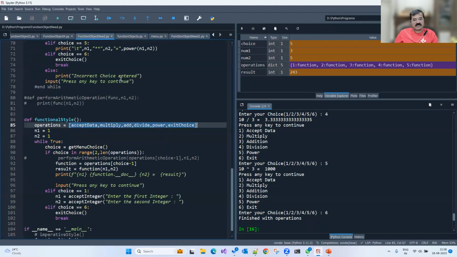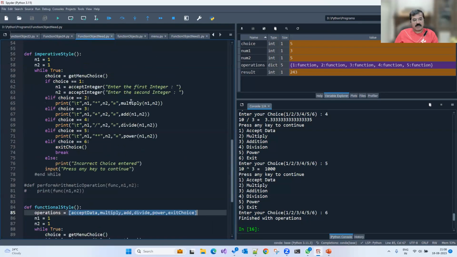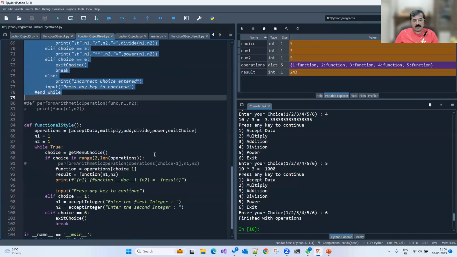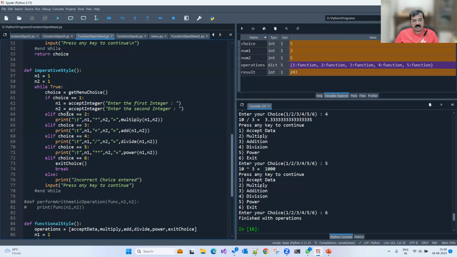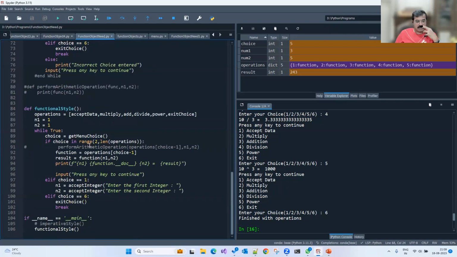Two versions of the same program. What you had written was the imperative style of writing the program, and what is written over here is the functional style of writing the program, where you have got rid of this entire menu. The if else construct we have got rid of. Instead, we are handling it in a different way.